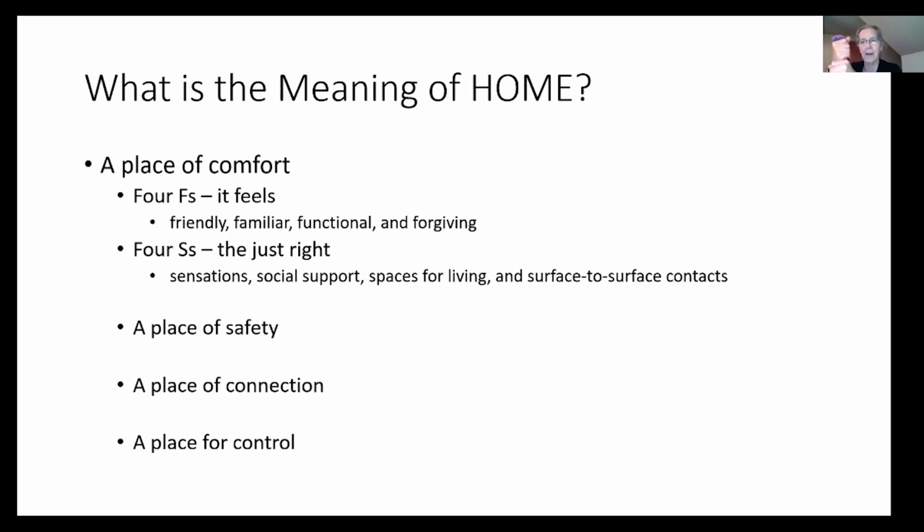This is my one thing that I found comfort in, and you're trying to take it away from me. You're robbing me of my home. It was the only thing I had because it wasn't you and it wasn't me and it was this. And so in that moment, what you're starting to do is, home is also a place of connection. It's a place of control. And if you rob me of connections and you rob me of control, all I can think is I've got to get away.